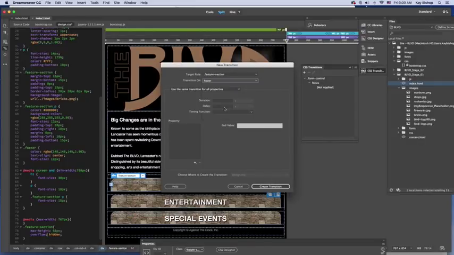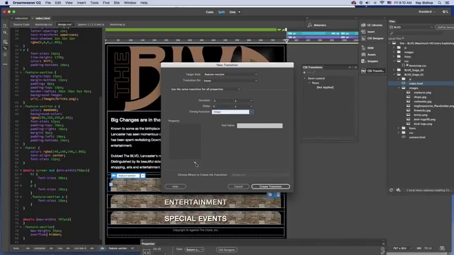and then select hover. So we're determining the event that will trigger this transition. So when you hover over it, then the transition will occur. Under duration, I'm going to type in 0.5, delay of 0, and then the timing function we want to choose linear. If you want it to speed up or slow down, you can choose one of the ease in or ease out options. And we're going to choose linear for an even timing.